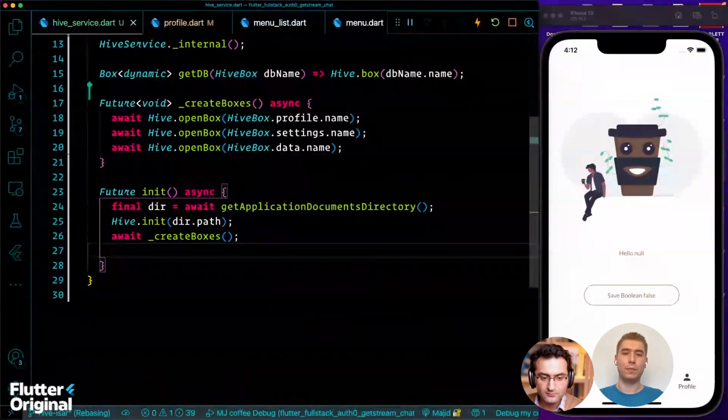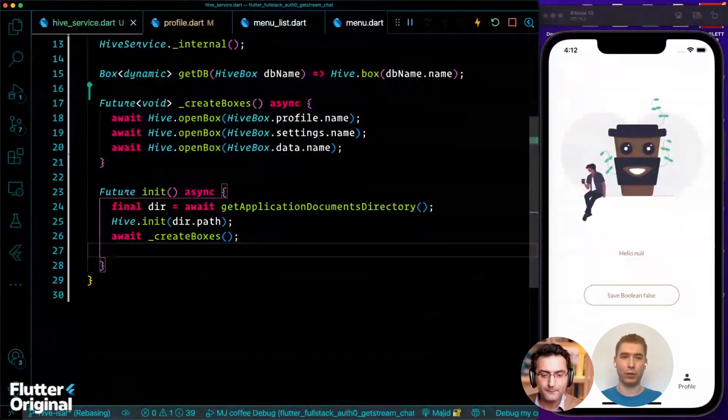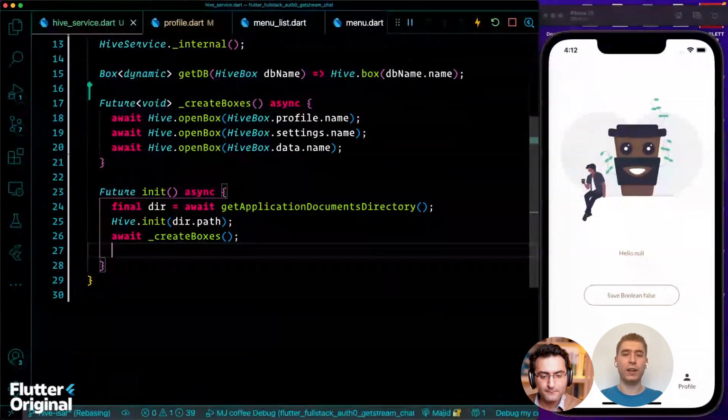Yeah, the problem right now is that Hive doesn't know your object and it doesn't know how to store it. So we have two options. We can either define a type adapter, as it's called, and manually convert our object to binary data to allow Hive to store it.